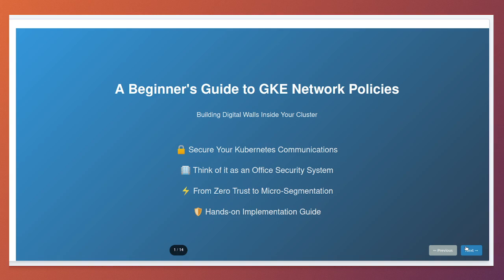Think of this presentation as learning to install a sophisticated security system in a digital office building. You'll learn why the default Kubernetes networking is a security nightmare, and how to implement granular, firewall-like controls inside your cluster. By the end of this session, you'll understand not just the what and why, but the exact how, every command, every YAML configuration, and every security principle behind network policies. This is hands-on, practical knowledge that you can implement immediately.